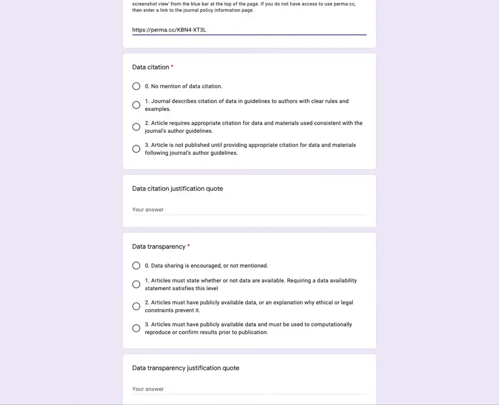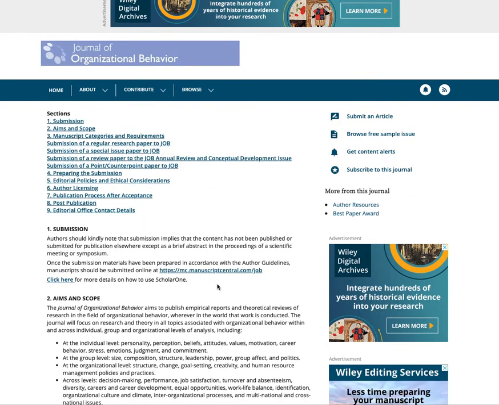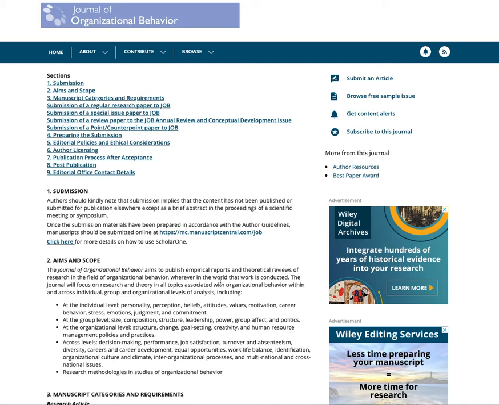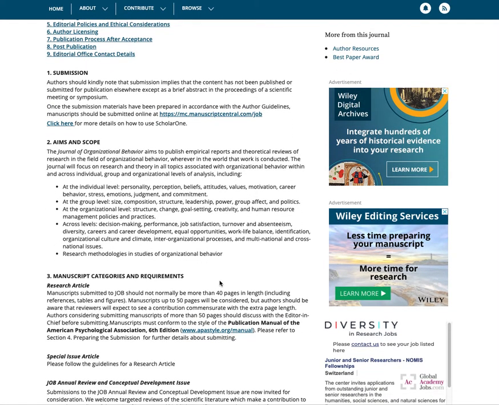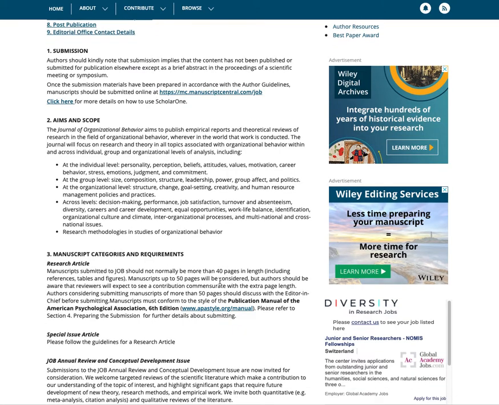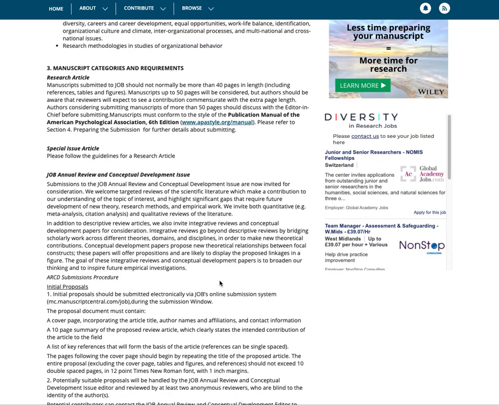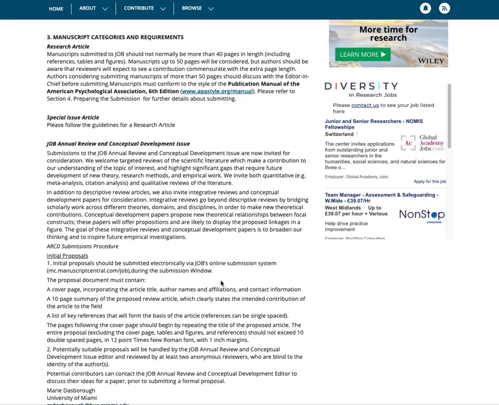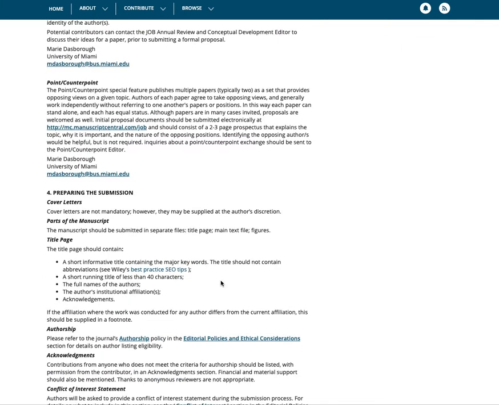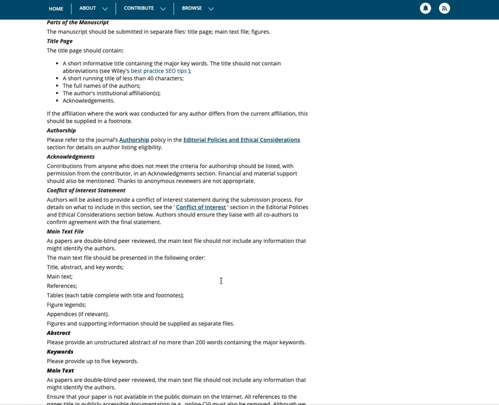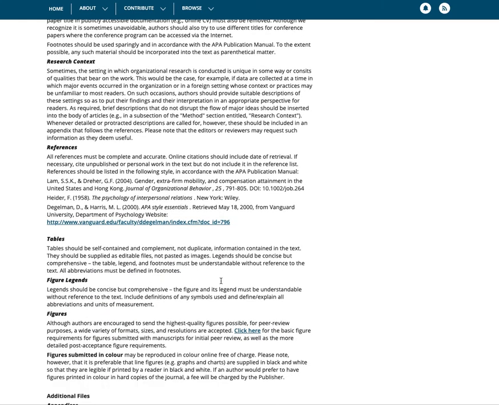Okay, so the remainder now is to go through the journal webpage for all of the author guidelines and look for content relevant to the top guidelines. It is common at this stage that if there's anything stated, it's stated in pretty predictable sections. So what I do is scan the sections, and as you get familiar with any particular publisher's formatting, it will get very quick to get to the relevant places in their author guidelines for where there might be information of interest. So I'm just scrolling through here looking for anything that might have something to do with top guidelines policies.